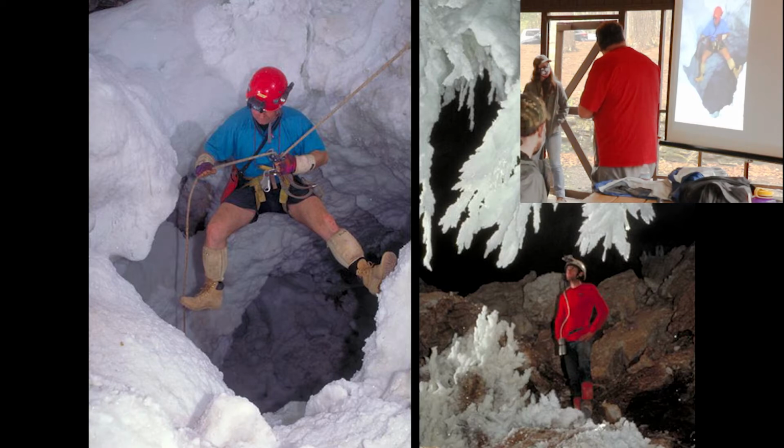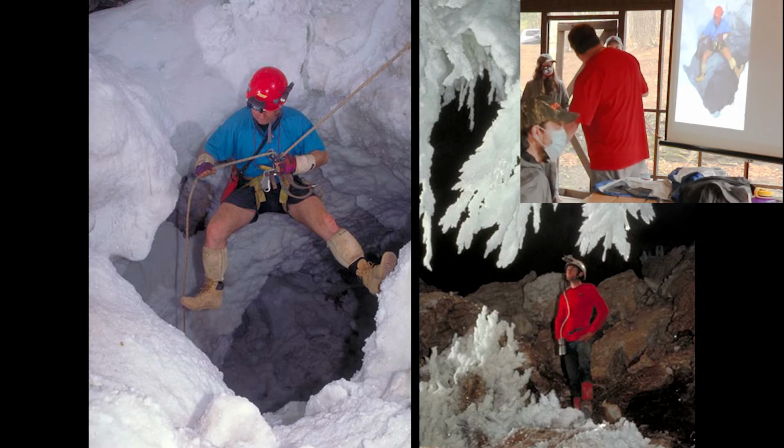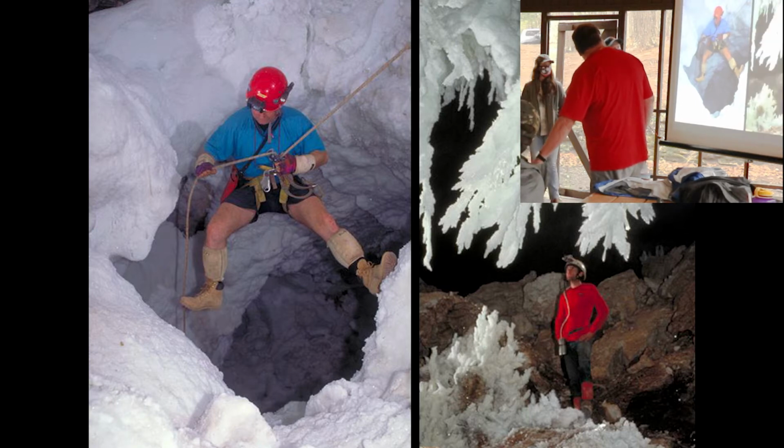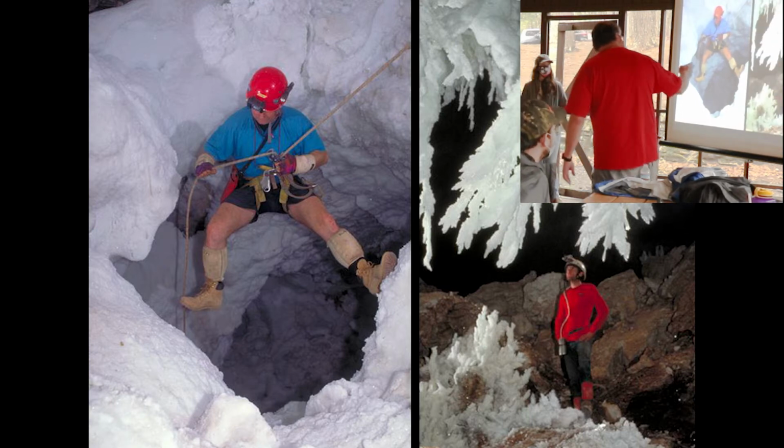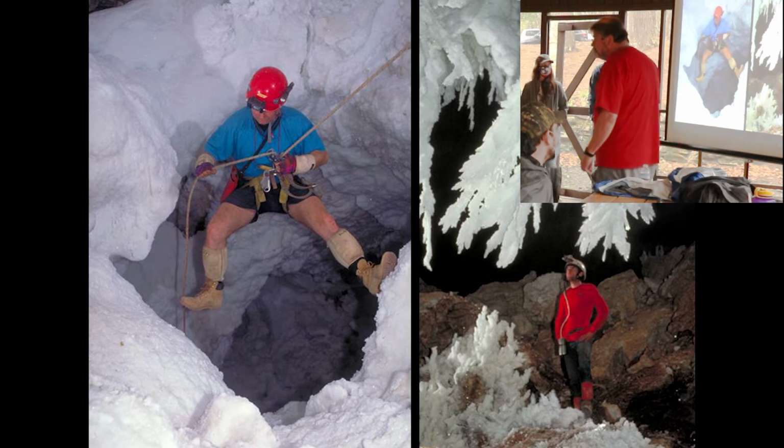And Lechuguilla is unusual in so many ways, but especially the gypsum crusts that are everywhere on the walls. And if it's not gypsum, then it's manganese, what they call gorilla shit. It's kind of a slimy black substance, but it's unusual. And then there's the famous chandelier ballroom with selenite chandeliers coming out of the gypsum in weird places.